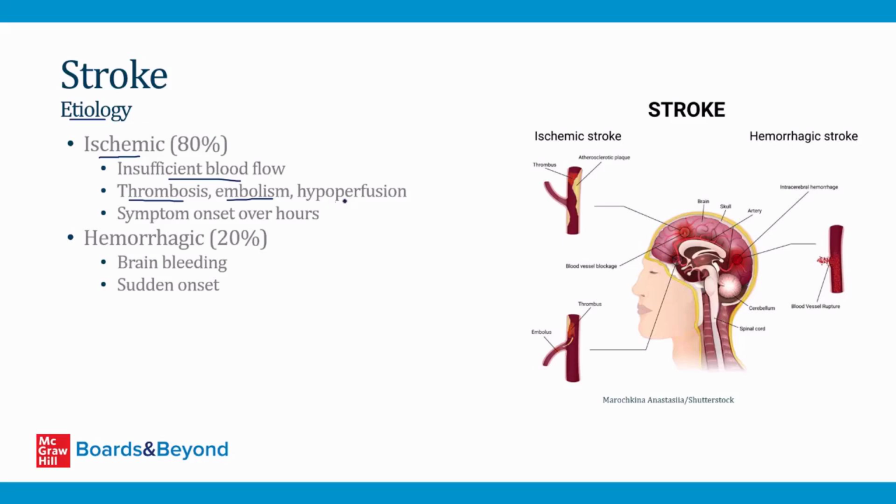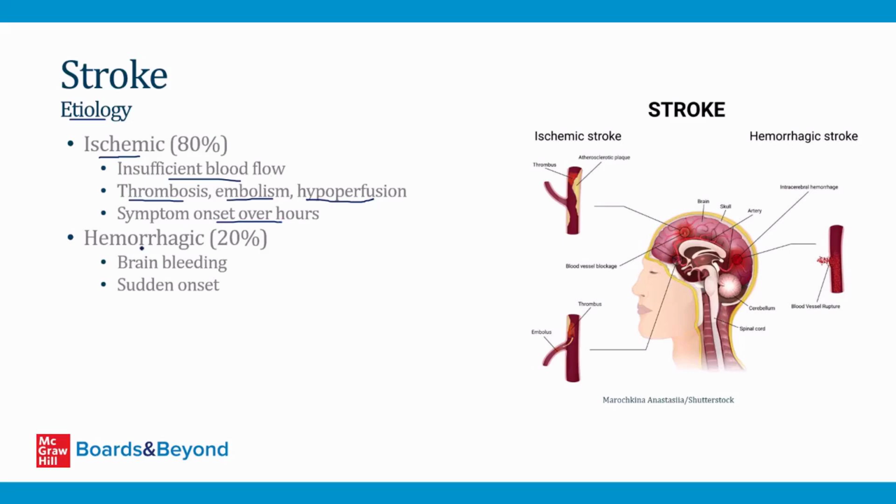You can also have an ischemic stroke from hypoperfusion. So for example, patients who have a cardiac arrest, their heart stops pumping blood and they underperfuse the brain, and that can lead to ischemic damage. When patients have an ischemic stroke, the symptoms often develop slowly over hours. It takes time for the dysfunction of the central nervous system to set in, so the patient will notice symptoms that begin suddenly and then slowly get worse over a couple of hours as there's less and less blood flow to the tissue in the brain.